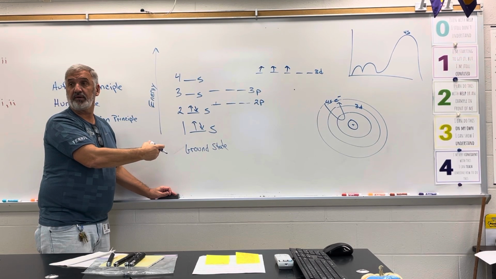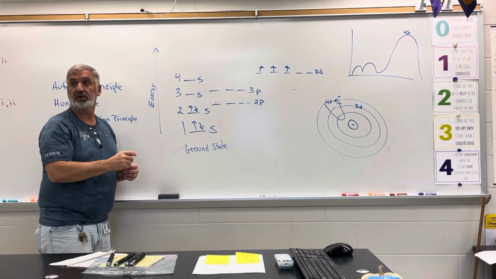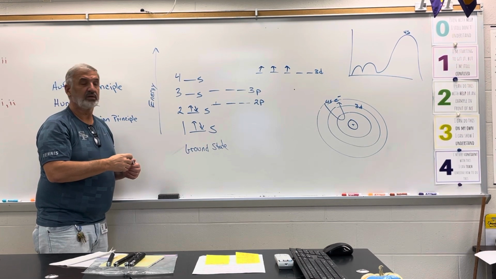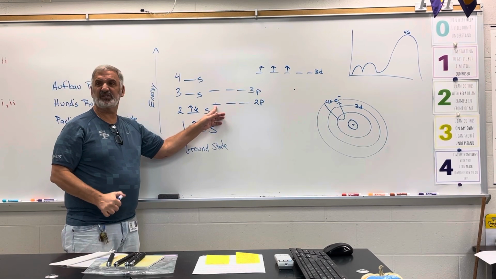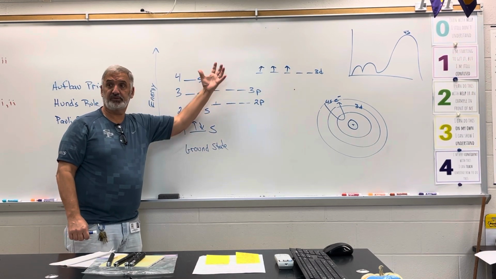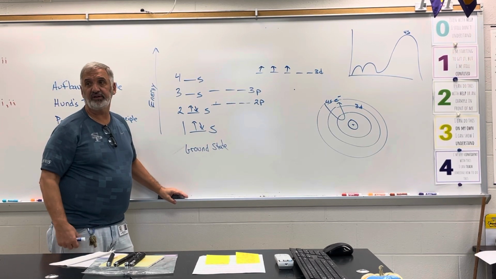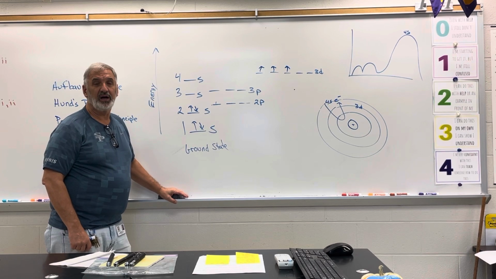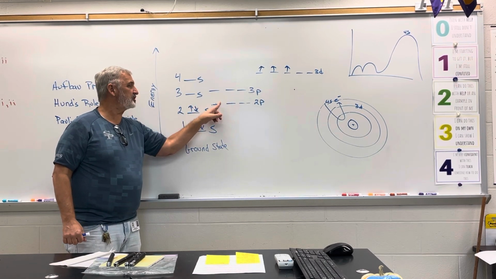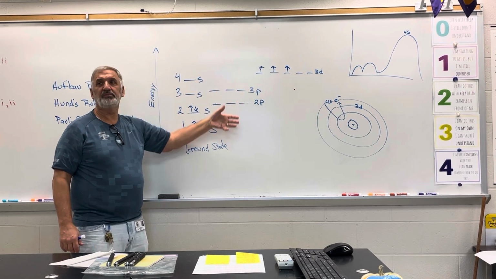Go ahead. When you add energy and it jumps up, are there specific electrons it comes out of, or is it random? Like, does it only come out of 1s? Well, most likely it'll come out of the higher ones because they're the least tightly held to start with. But if you put in enough energy, you can push them all up. But you'll never have to know that, because I don't know the answer to that. I would always assume that the farthest out ones are the least tightly held, so they would be more likely to move up first.